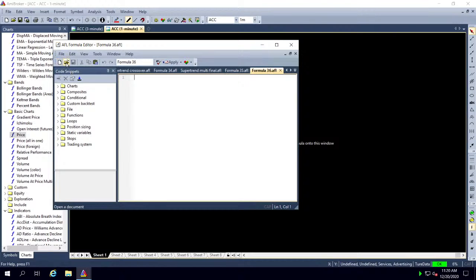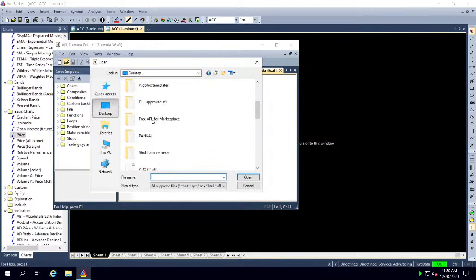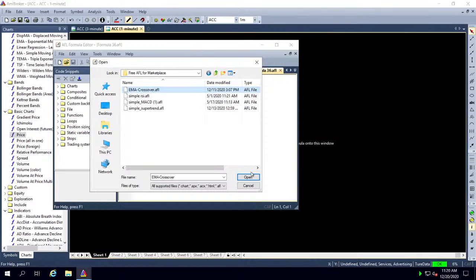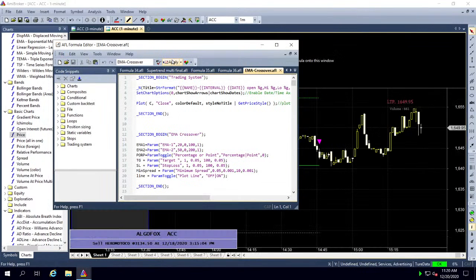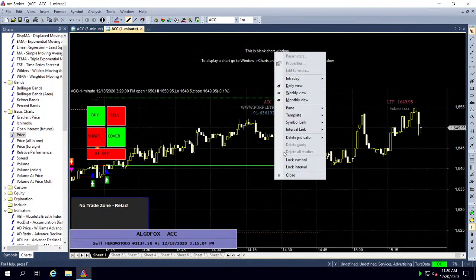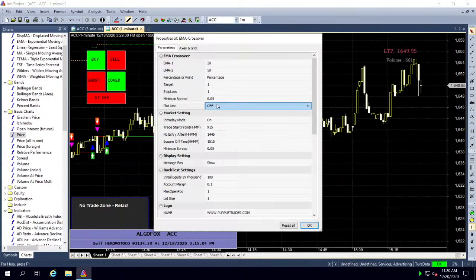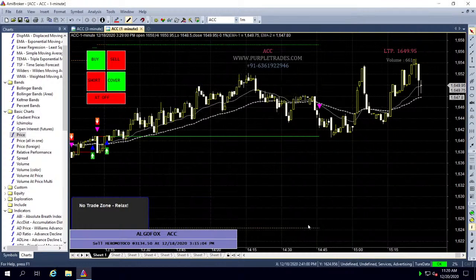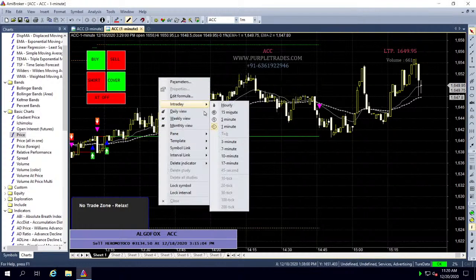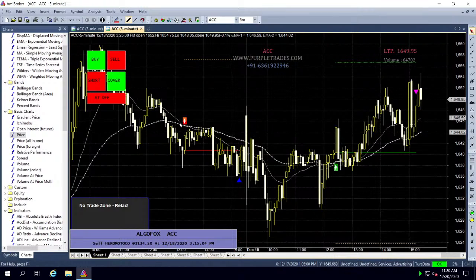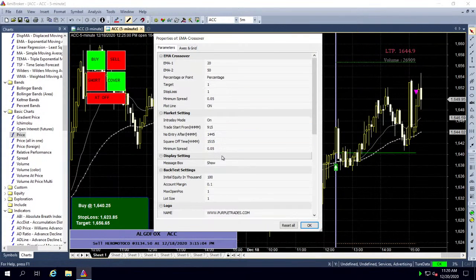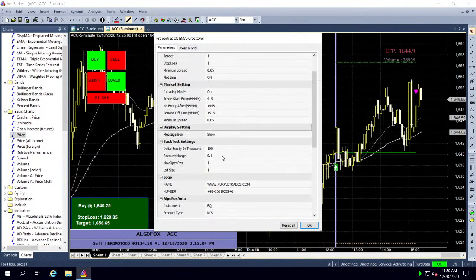So right now, say I'll just choose moving average crossover. And now this is the moving average crossover strategy, and in the parameters, all right. So this is how the moving average strategy looks like on a 5 minutes chart. Very simple. Whenever there is a moving average crossover towards the downside, the short would come, and whenever there is a moving average crossover towards the upside, a buy would come, right? And we have targets and stop loss in terms of percentage.